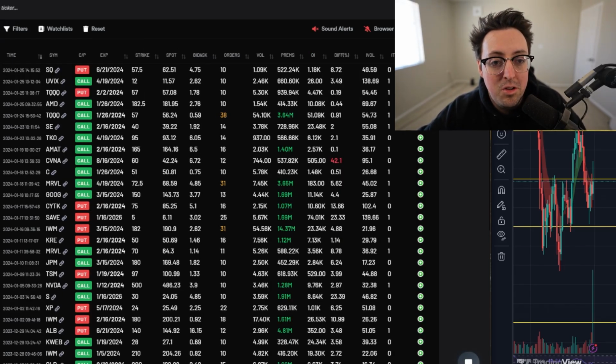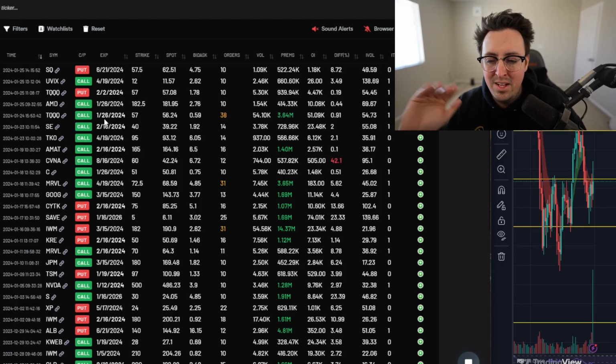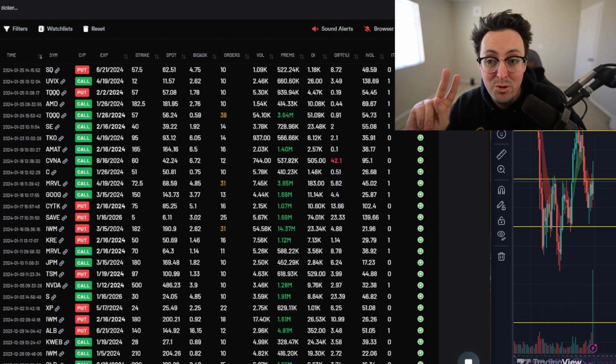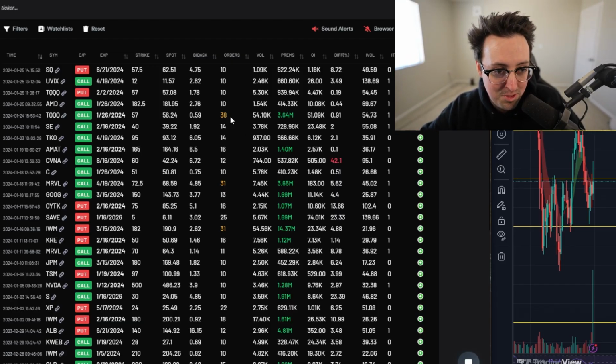Okay, so this TQQQ one was really good. Now, even though this is an ETF with QQQ, it's triple leverage. So that's kind of why it caught my eye. That's my first thing is stay clear of ETFs. But since this one was triple leveraged with a 2-day expiration, mind you, so this came out pretty much right at close on the 24th of January with a 2-day expiration. Now, if people are placing a bet of $3.64 million with a 2-day expiration, I'm pretty much going to follow them, especially with the amount of orders that came out with this one.